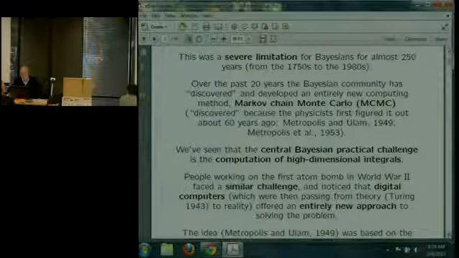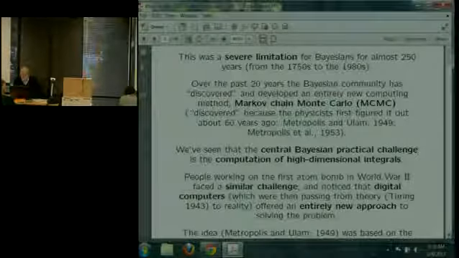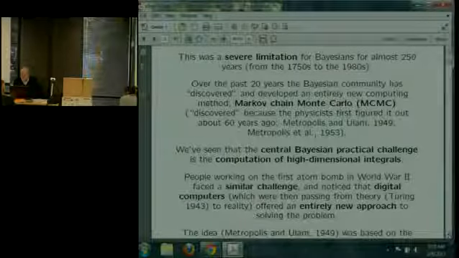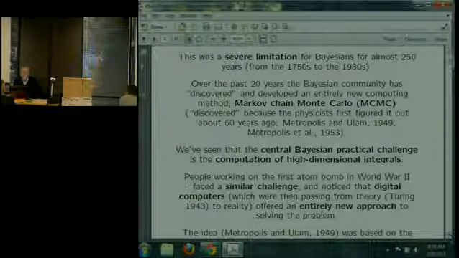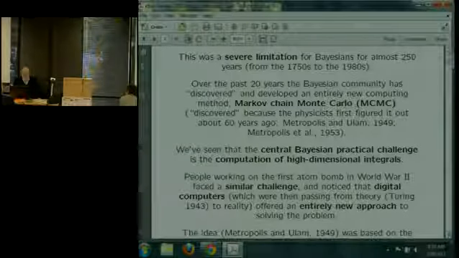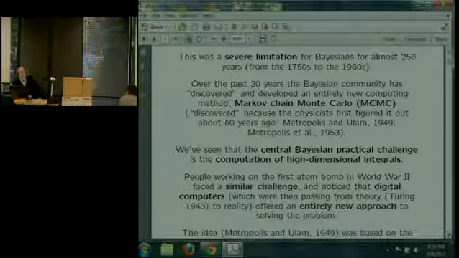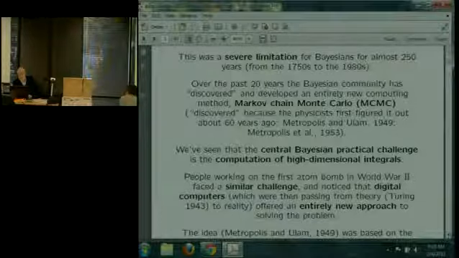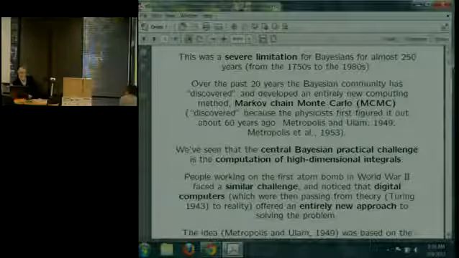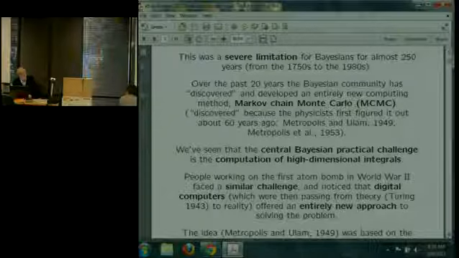And they didn't have computers yet, but they knew that computers were coming because they were in good contact with Alan Turing, who was leading the effort at Bletchley Park in England to crack the German Enigma codes. And Turing informed them that he was already building the world's first analog computer to do the cracking of the Enigma codes, and he could see his way toward building digital computers. And he expected that by the mid to late 1940s, certainly by the late 1940s, there would be actually some commercially available machines, or at least machines that were at the level of usable in research at major universities, for example.